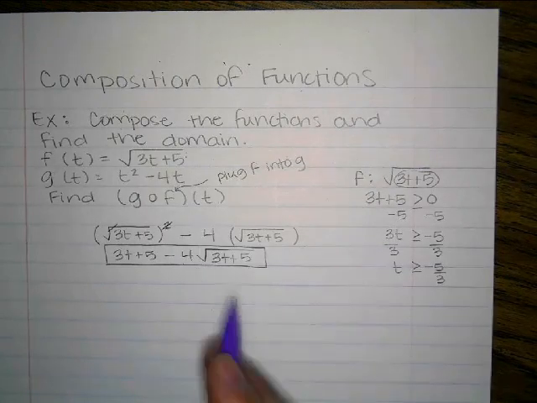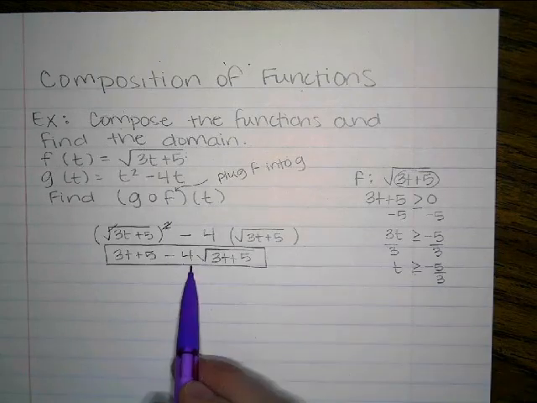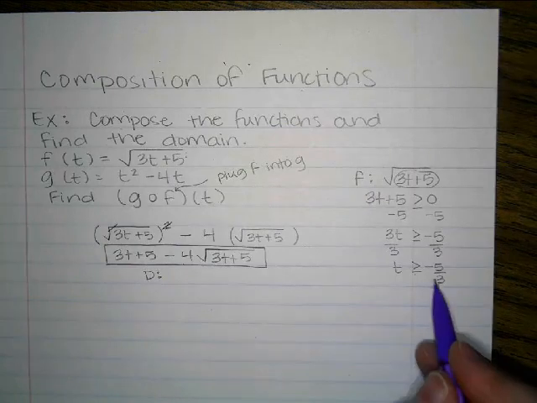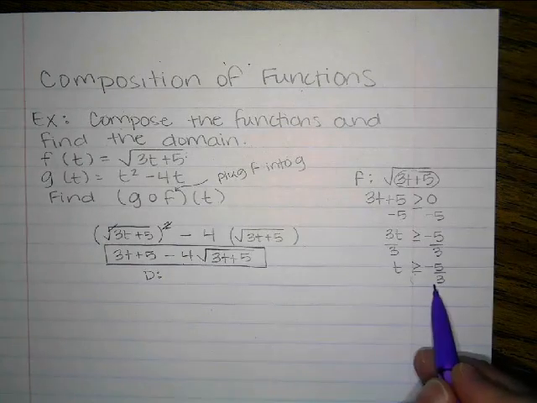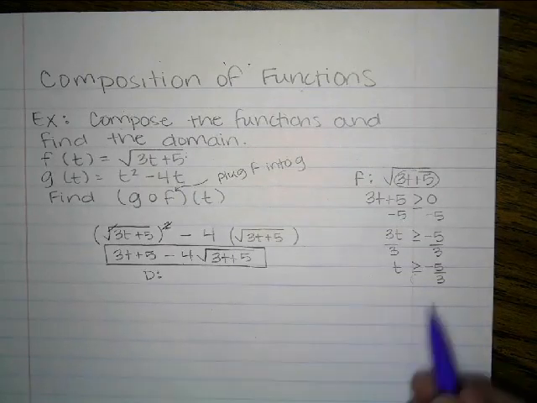So we're going to say this original domain that we found is still going to be the same. I'm going to agree with myself from the start. My original domain is going to be good. Now, I'm not going to write it in this set notation, in this inequality notation. I'm going to write it in the interval notation. Does anyone remember how we would convert that?